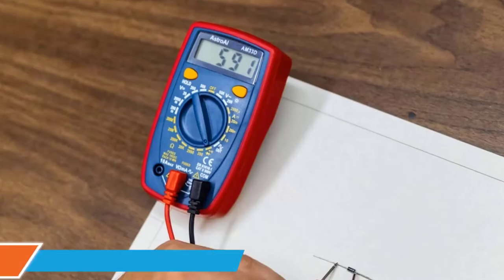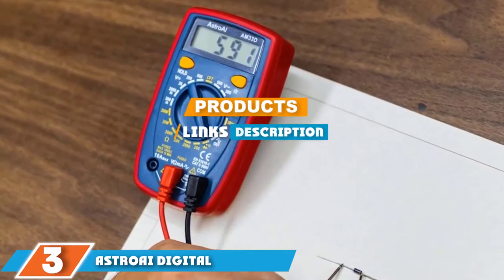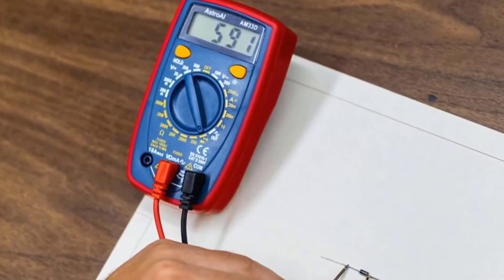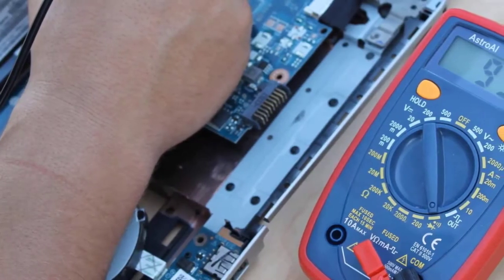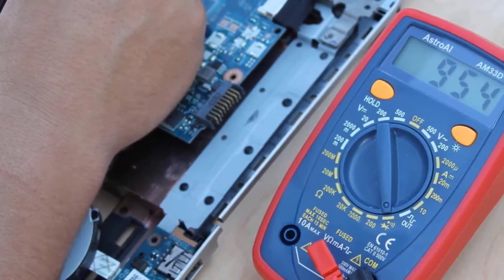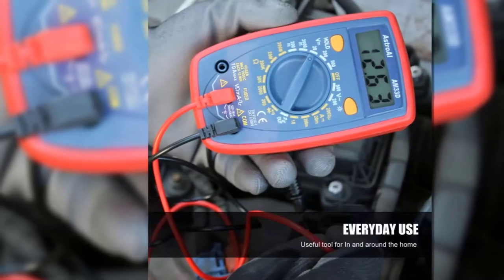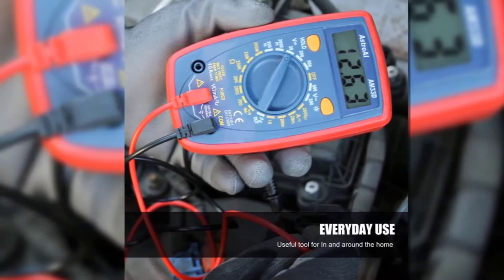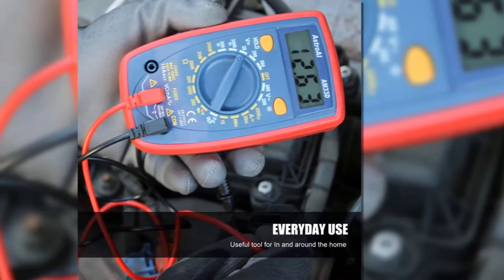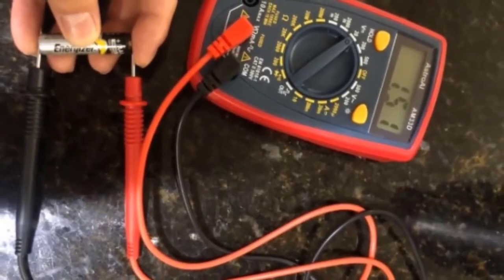The number three position is held by the Astro AI Digital Multimeter. Astro AI makes some seriously effective, attractively priced multimeters for homeowners, handymen, and professional electricians alike. This is a manual range meter that has a wealth of practical and safety functions, and will measure voltage, resistance, ohms, and continuity. It is not capable of measuring AC current, so keep that in mind. Because of its manual range setup, it may be more suited to experienced electricians, but a dedicated DIYer shouldn't have trouble mastering it.